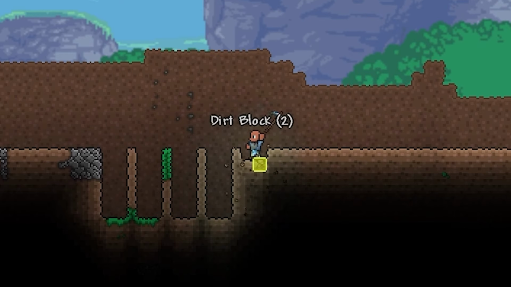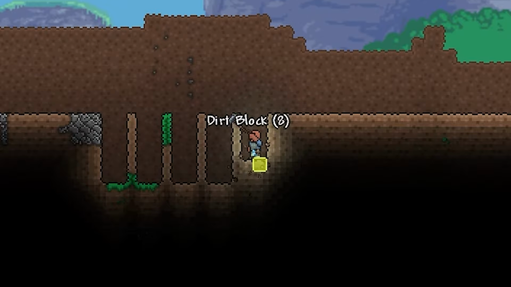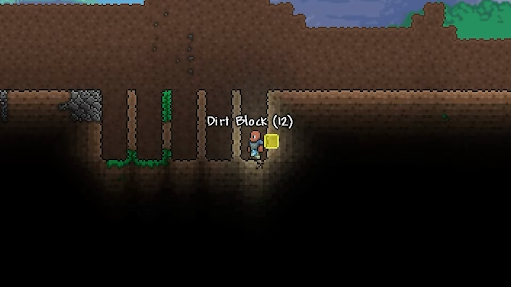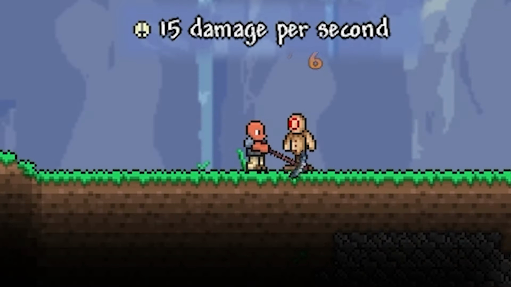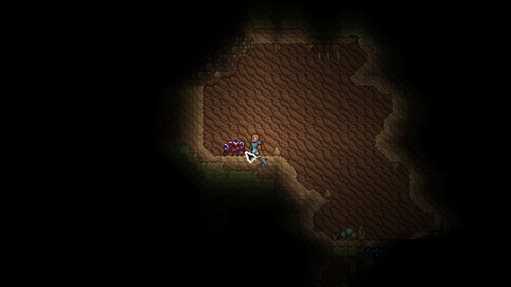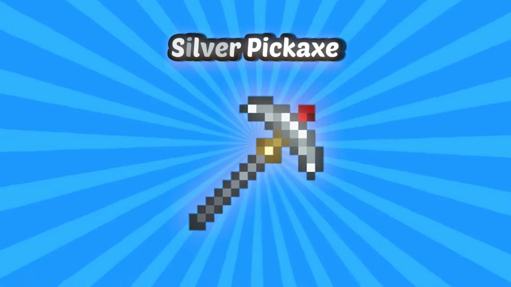The lead pickaxe introduced in Terraria 1.2 is a counterpart to the iron pickaxe but slightly better. It is made out of 10 lead bars and 3 wood at an anvil. It deals 6 melee damage, has 43% pickaxe power, and it has a use time of 19.